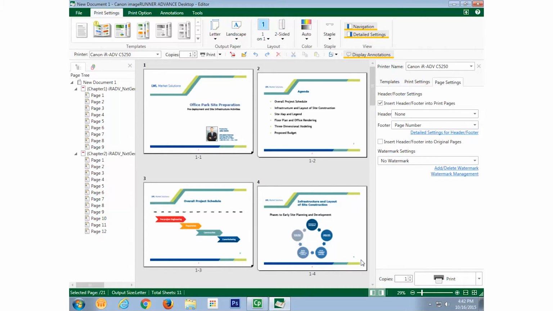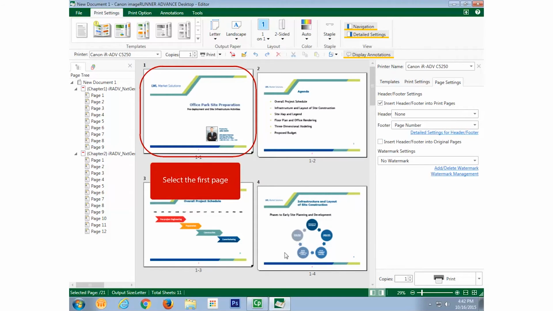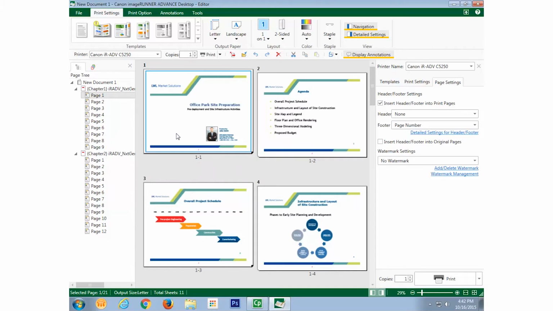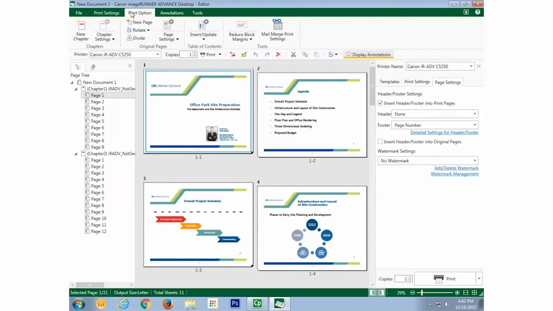Now I'm ready to create the table of contents. Select page 1 in the preview so that it's highlighted. Select the Print Option tab from the Desktop Editor ribbon. On the Print Option ribbon, select the Insert Update drop-down menu in the Table of Contents section. Select Insert Table of Contents.